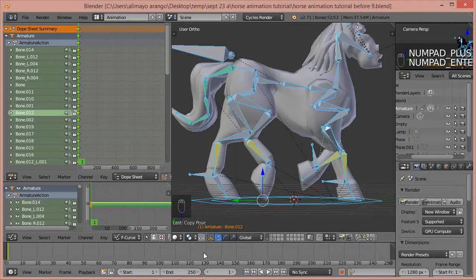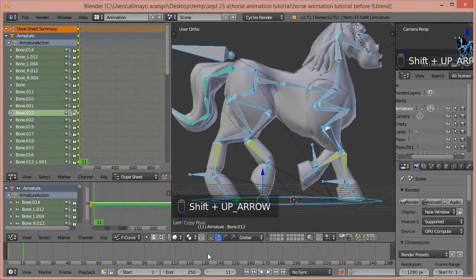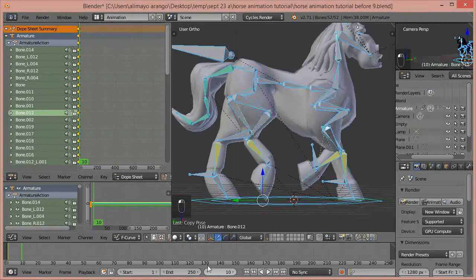What I'm going to do is take my mouse and put it over the timeline indicator. I'm going to hold Shift and push the up arrow key. This takes us forward 10 frames. I'm going to click back one just to make sure we're on frame 10. Now I'm going to go to this button right here. This button is great, it's like having a very nice friend here in Blender, because this cuts down a lot of work.